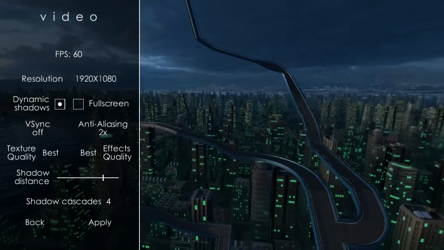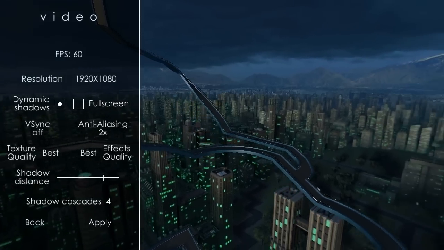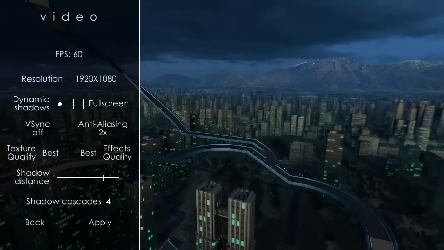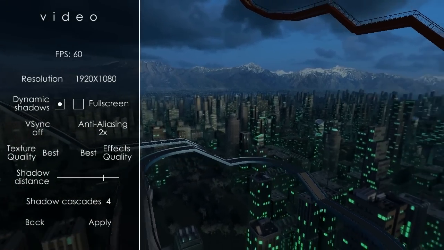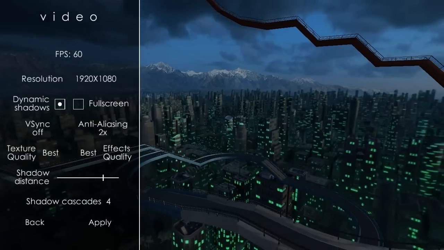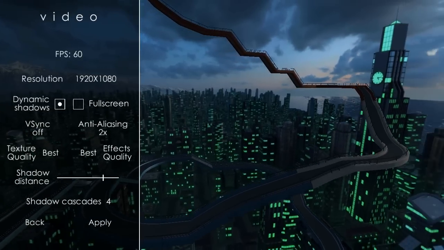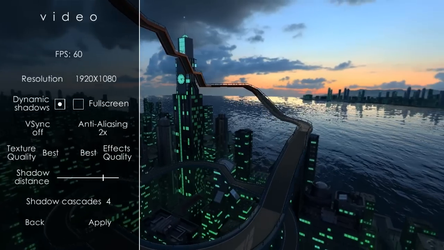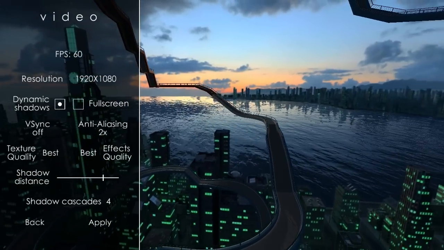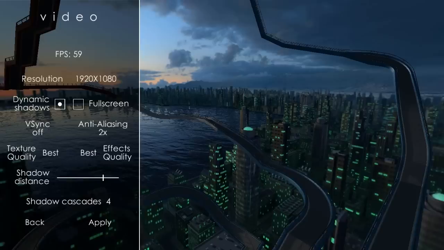I've got dynamic shadows turned on, full screen turned off, VSync off, anti-aliasing is at 2x. It's fine. I've had no qualms with the graphics whatsoever. In fact, I think the best quality of this so far, and one of the reasons that I feel like this has solid infrastructure and the potential to be really cool, is the presentation values are really, really high. It's just a lot of the gameplay stuff that maybe needs some working and smoothing out, but I think that there's potential with that as well, of course.